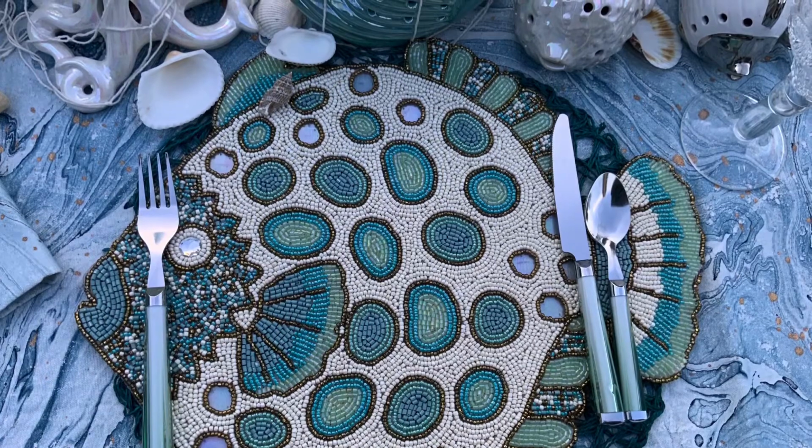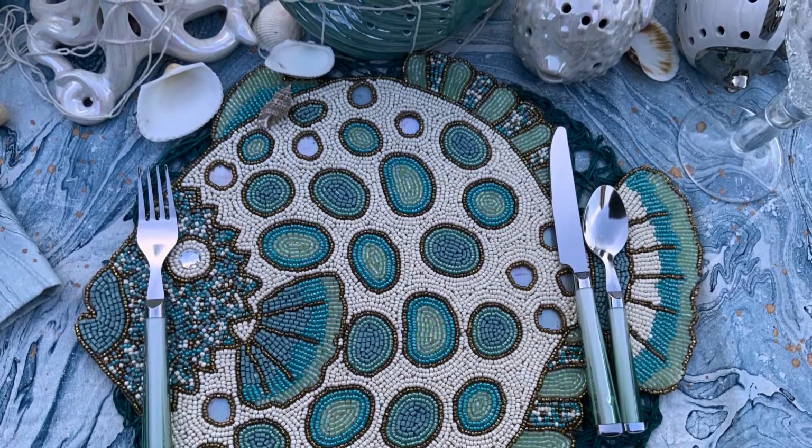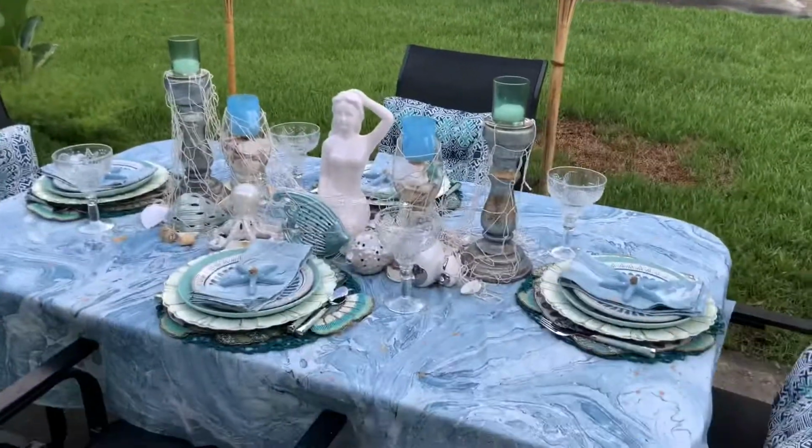So without further ado, here is my under the sea tablescape. So this is my under the sea tablescape.